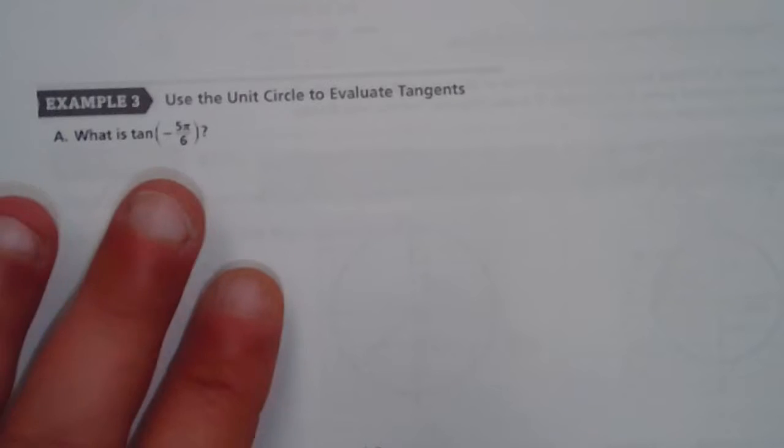All right, so we're going to keep working with our unit circle today. And before we actually get to answering this question, which is finding a tangent of a specific angle, I want to give you a quick little summary of some things we've been talking about. So I'm just going to use a space here. You could write this wherever.